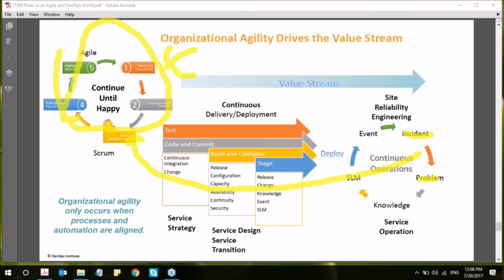I've said this before, if you are a change manager in an organization today, if you are a release manager in an organization today, you have to understand DevOps. You have to understand site reliability engineering. If you're an incident or a problem management process owner today, because they are, it's not even like they are the future, they are the now. And even if you're just getting started, they're coming, and they're coming fast into your organization.